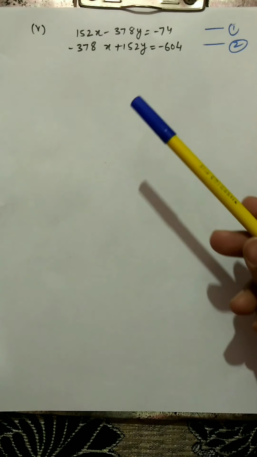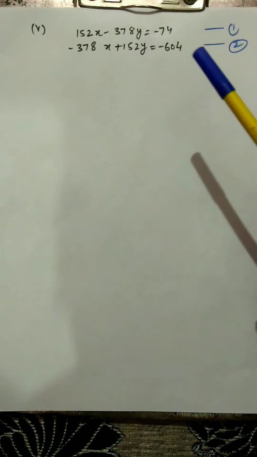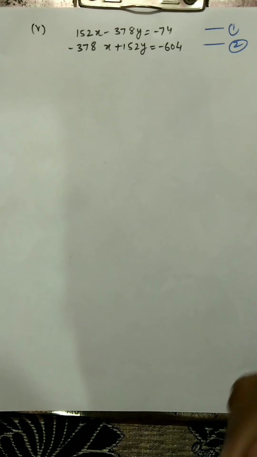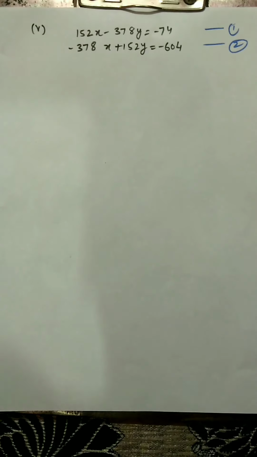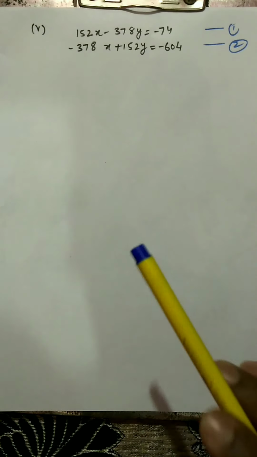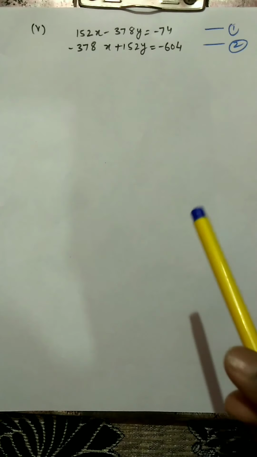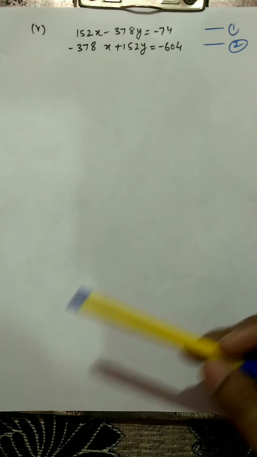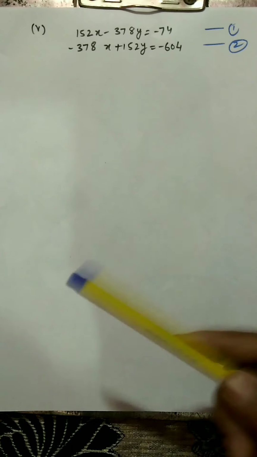Now see this question number fifth part of question number 7, and this is the trickiest question in this exercise. And remember, this is a special type of equations, because these equations cannot be solved by using elimination method or substitution method or cross multiplication method or graphical method. This system of equations requires some special tricks to solve. Though you can go ahead and solve, the numbers will be very large, and that calculation will be very tough. So though you can go, that will be difficult.